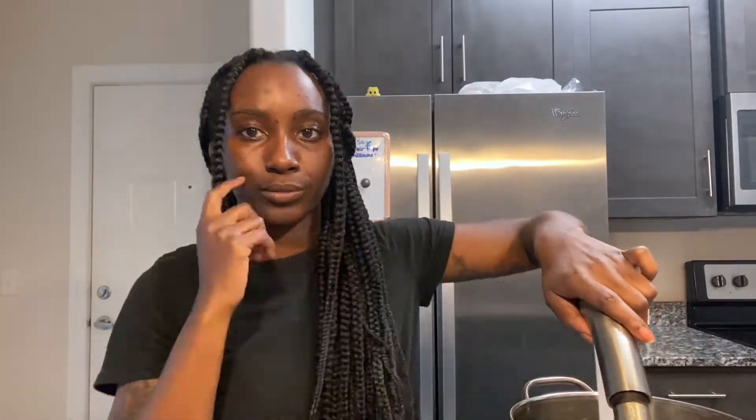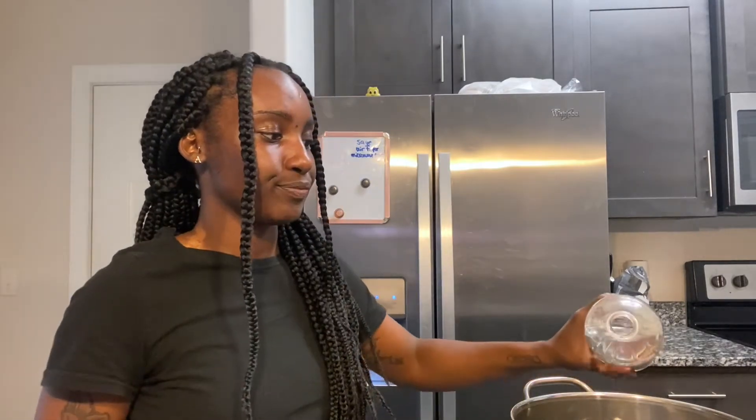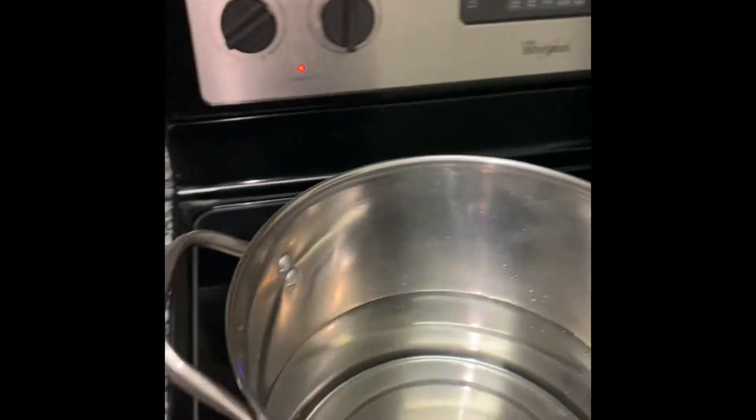So to prepare the greens, I just get the water boiling first. I have a pot and I'm about to fill it up. I filled my pot up about halfway and I'm also going to take some vinegar because I like vinegar in my greens. I'm just eyeballing it — I'm just eyeballing everything, really. Y'all know how we do. So I have the pot of water on the stove and I'm just going to turn this on high and get the water boiling.